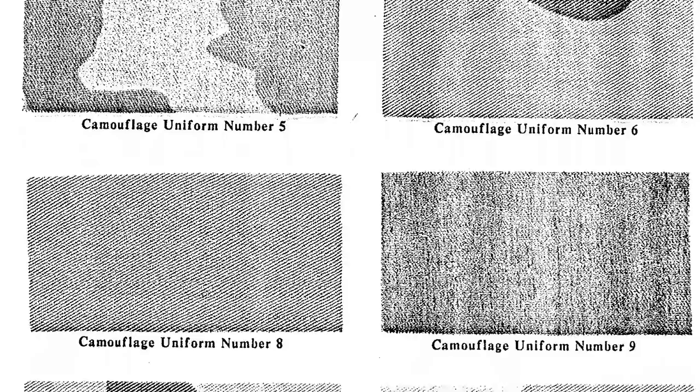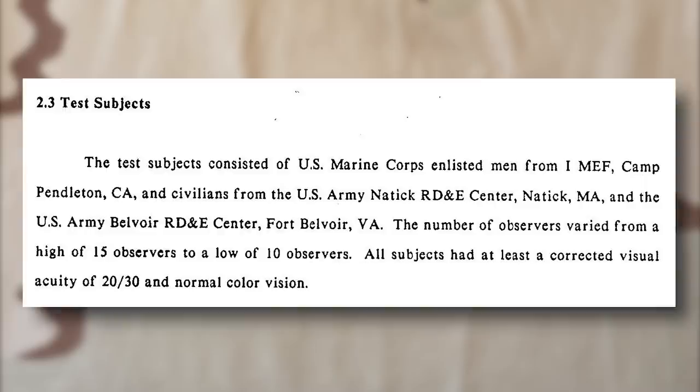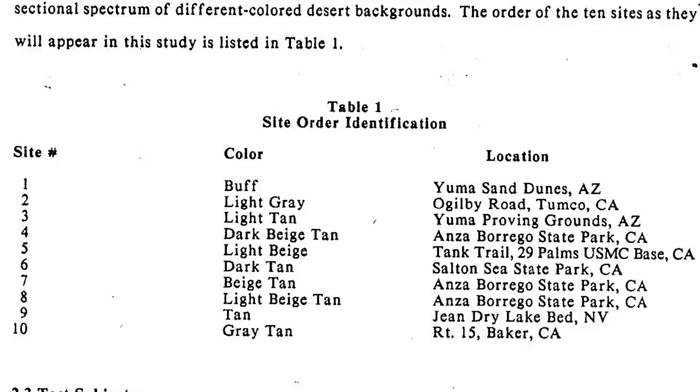Testing consisted of anywhere from 10 to 15 observers viewing subjects made up of Marines from Camp Pendleton and personnel from Natick Labs as well as Belvoir R&D at 25 meters during the day with the naked eye and at night with PVS-4 night vision devices. These tests were conducted at 10 separate sites all over the states of Arizona, California, and Nevada.